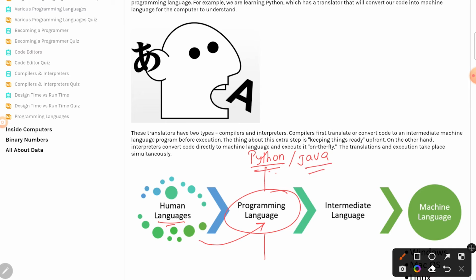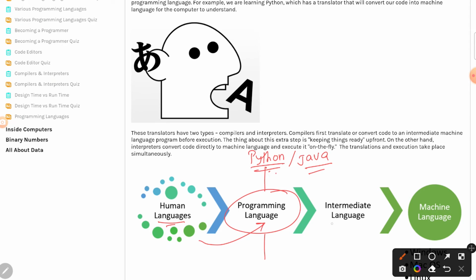So Java has its own translator. When you install Java, when you use Java, it comes with its own translator. So today, if you want to create your own programming language, you can very well do that. But you have to first write the translator, because whatever syntax or grammar you are building inside your programming language, your translator needs to learn that. And once it learns it, then it will be able to convert into machine language, right?